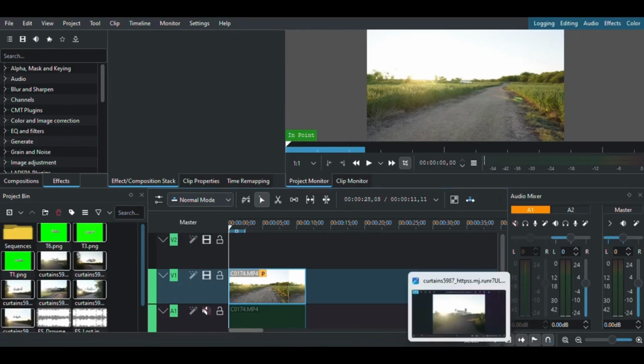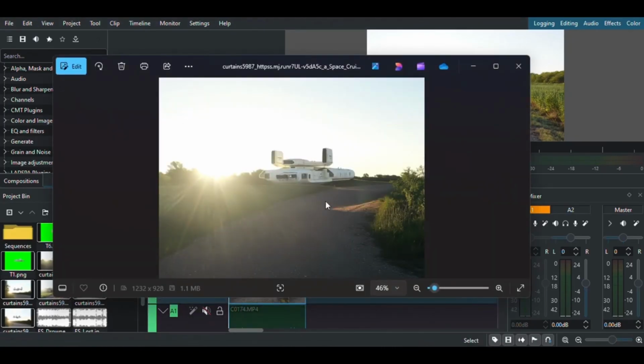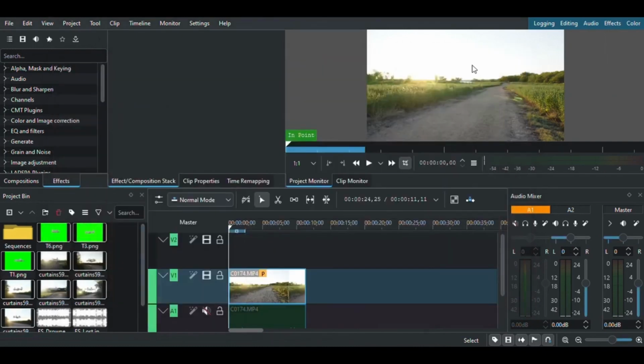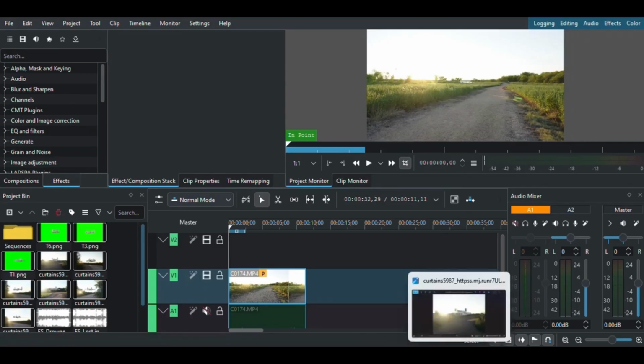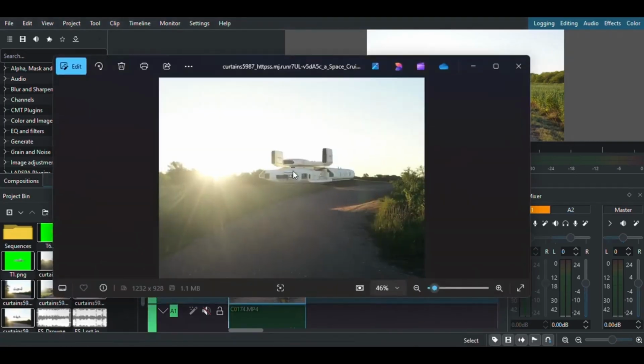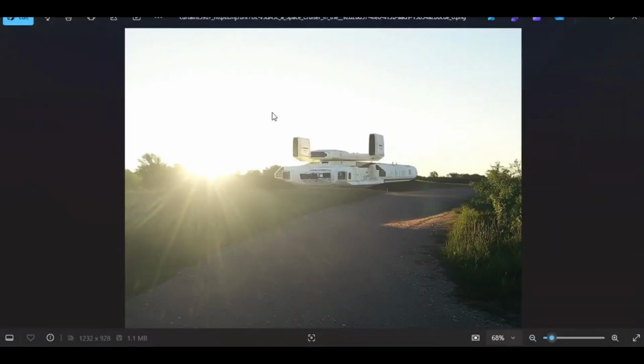So anyways, here's what I did. I took a still image from this footage right here, and using it as a style reference in Midjourney, I came up with this image. I think I might have put something in the prompt of a spacecraft or a spaceship or a UFO. I can't remember.